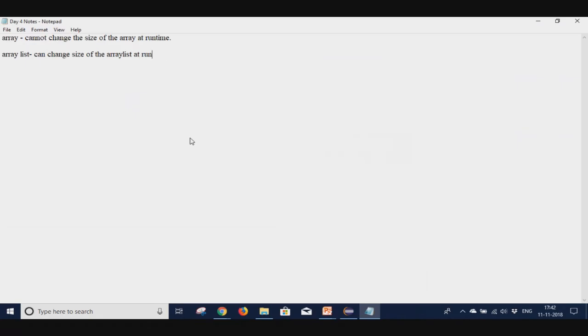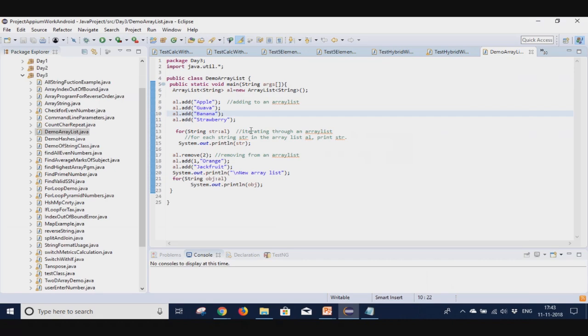There are methods available which allow us to change the content and the size of the array list at the time of execution. So let's have a look at it. How do we create an array list? To create an array list, we say ArrayList, we define the data type, we say AL is equal to new ArrayList, and we define the data type.